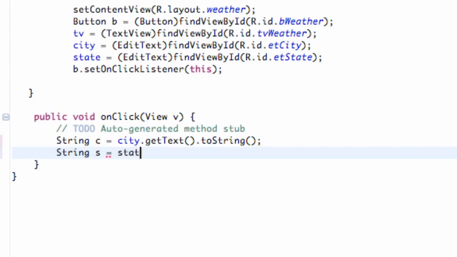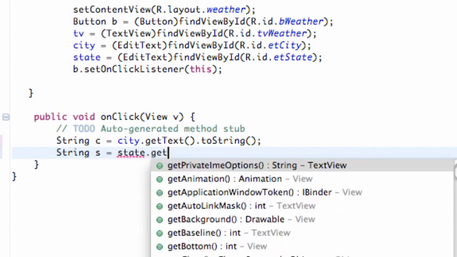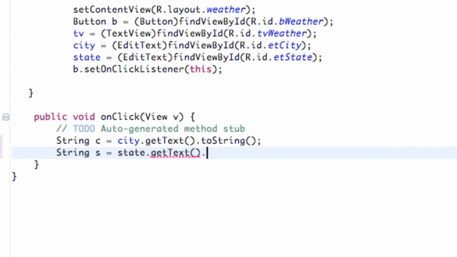This is our EditText, which I called state, and again, just getText().toString(). There we go. We have two new strings for whatever the person entered in the city EditText and whatever the person entered in the state EditText.